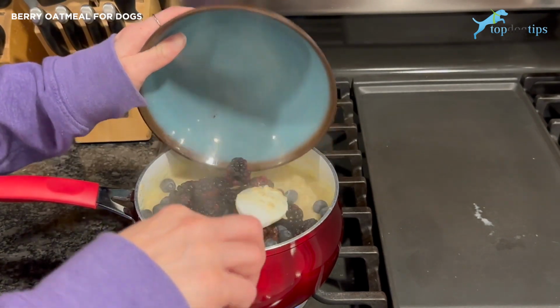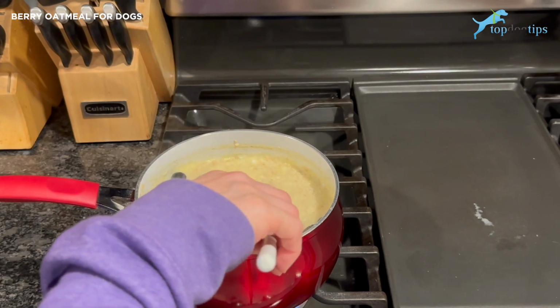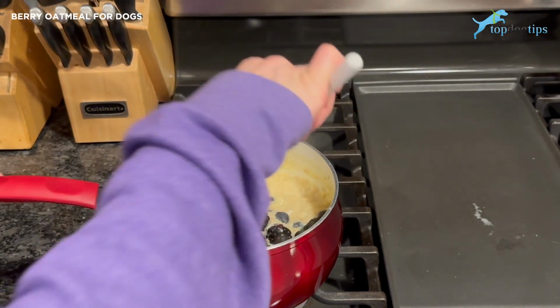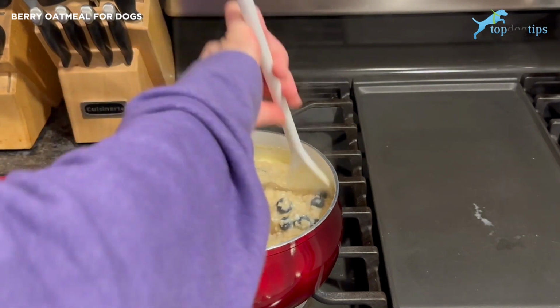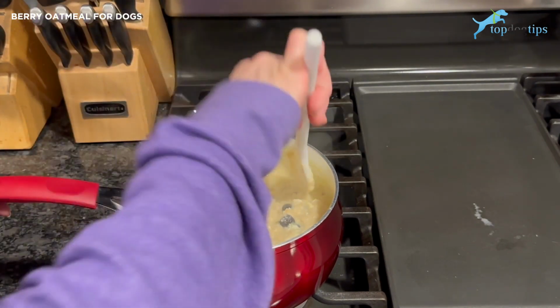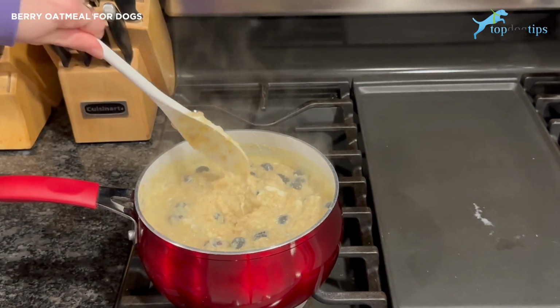oatmeal. The heat will make the berries a little bit mushy, and you'll start to see the color of the berries as you're stirring the oatmeal. It gives that berry flavor throughout the entire recipe. And you're just going to keep stirring that until everything's mixed really equally. Once it's completely cooled, you can serve it to your dog.